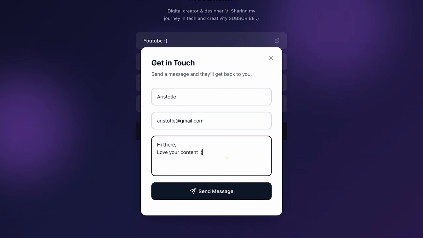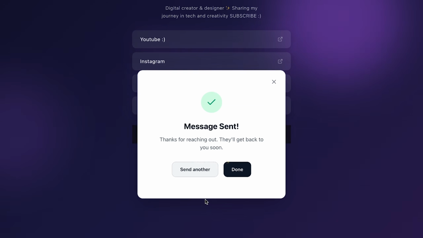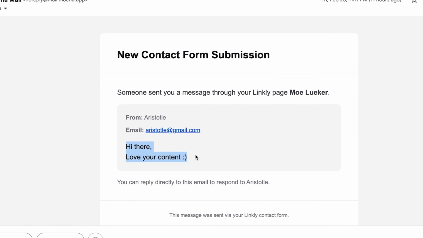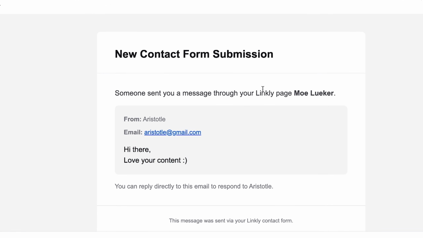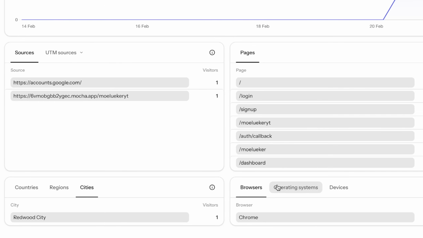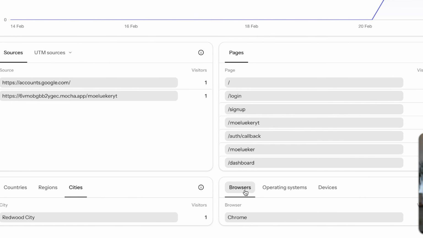Look at this. I wanted this custom contact form at the bottom of the page. And I wanted to get notified every single time someone fills out that form. And I was able to implement all of that. Plus, I added a whole custom analytics dashboard that gives me super insightful data of where my audience is coming from.